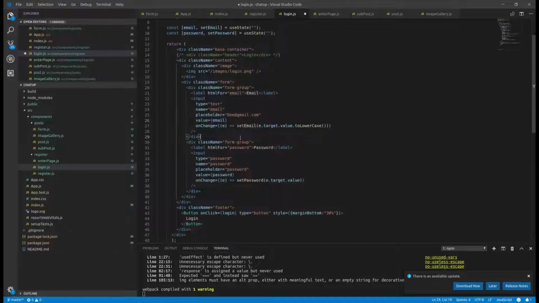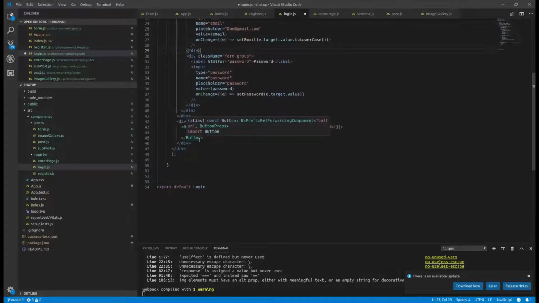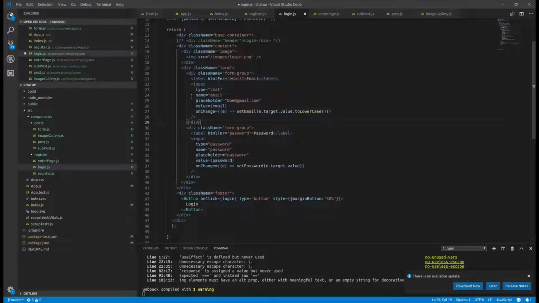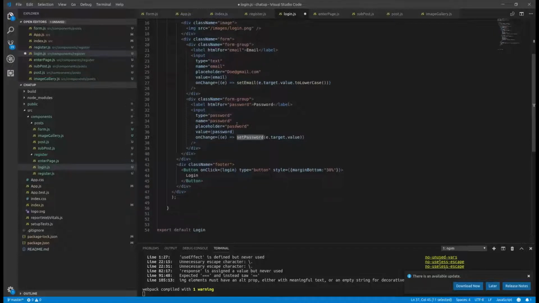It's very similar to the register one, the same idea. We set the state variables to be the value of the inputs, and we trigger the set email function or set password function when the input data changes. And we have a button, login, and on click it executes the login function.